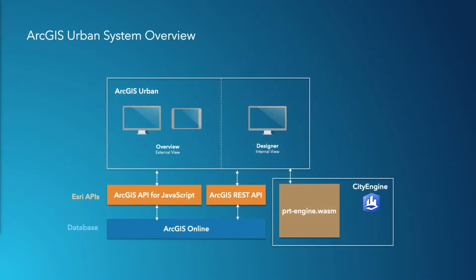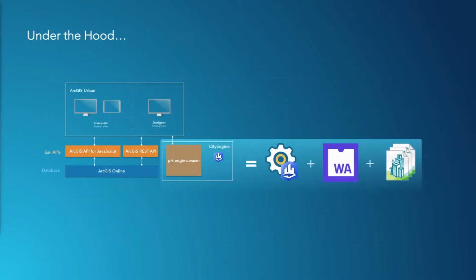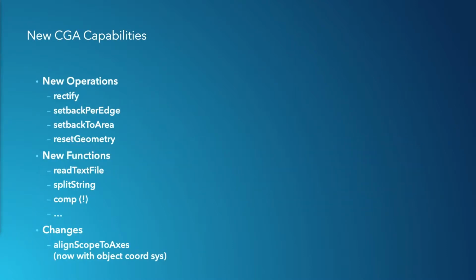And as Lisa mentioned, there is this CityEngine module in Urban, which is actually the CityEngine SDK compiled for the web. As a software engineer, this is quite exciting stuff for me. We actually managed to compile the procedural runtime in CityEngine using WebAssembly and connect it together with rule packages and put it all into Urban. So you actually have CityEngine running in the web browser, and I like this very much. This was a pretty nice step to achieve. We were actually not sure in the beginning if this would work. And this is really cool.